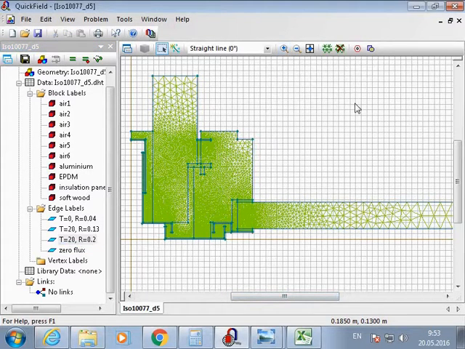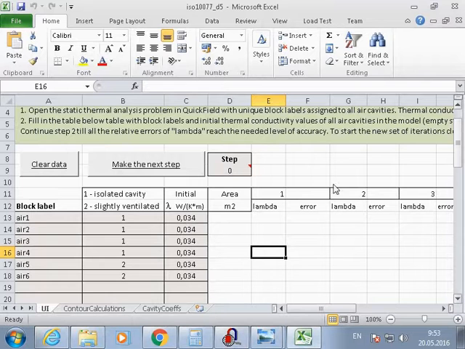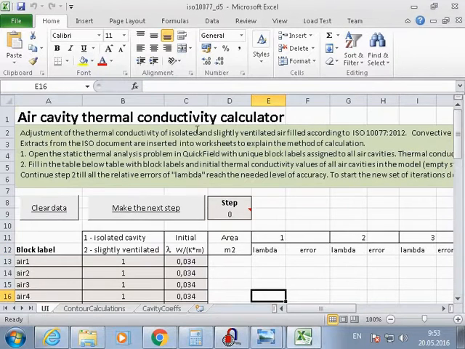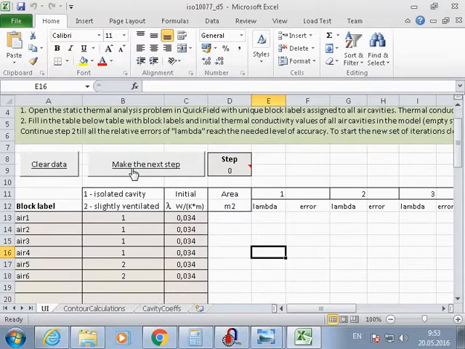Now let's go to the Excel spreadsheet. That's how it looks. We have a brief instruction regarding usage of this spreadsheet. To get started, we should list the area block labels.